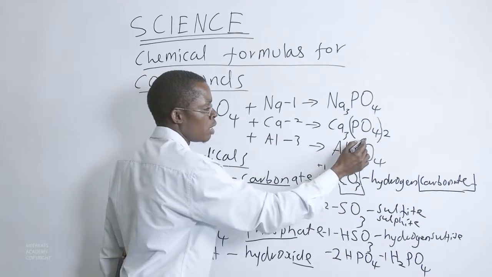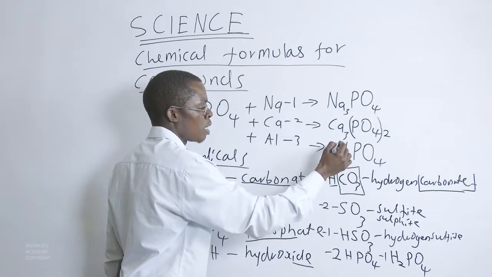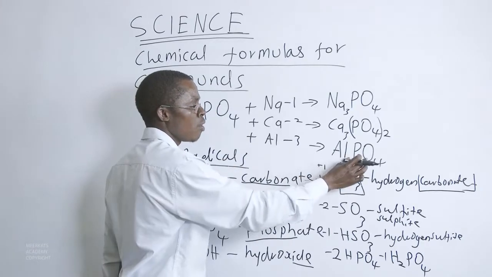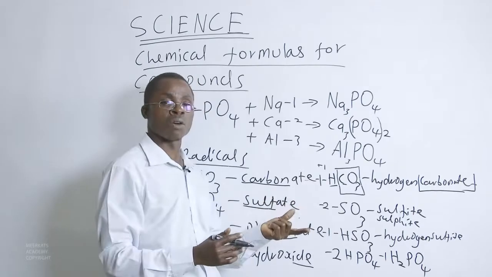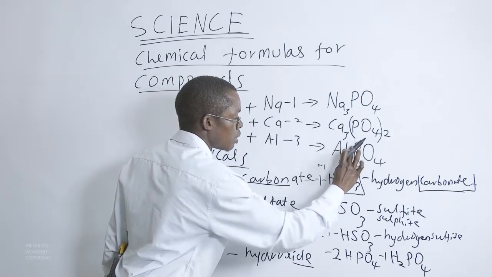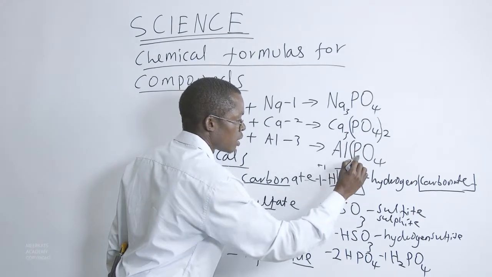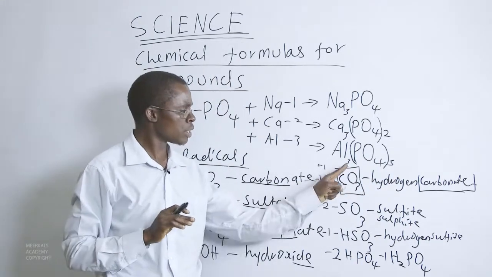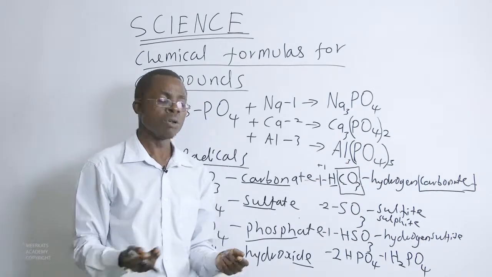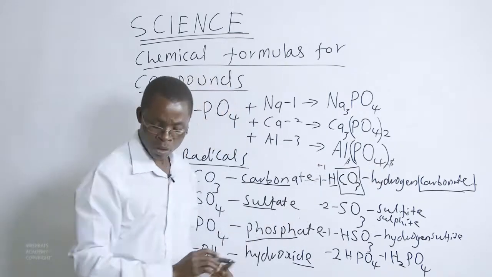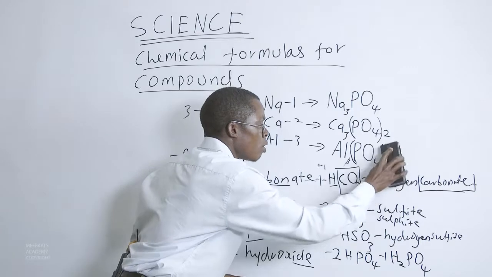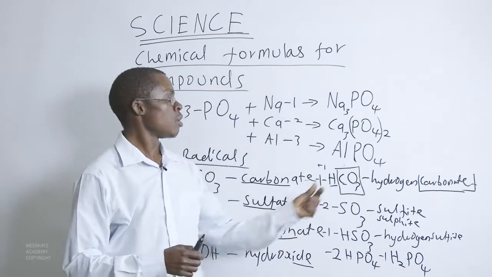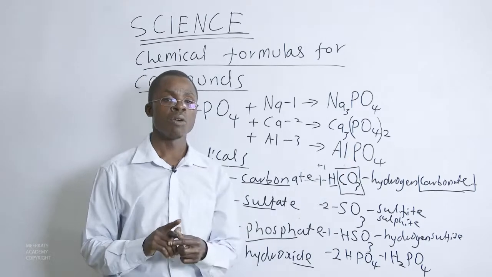So the combining power of phosphate is 3. I need to write there 3. The combining power of aluminium is also 3. Being a radical, I need to place it in brackets, so that I can write my 3 outside. But look at it keenly again. This is 3 and this is 3. Do you need to? No, because these 3 will cancel out. So that leaves us with a very good option of not writing anything, because the 3s have cancelled out. This one is the correct formula of aluminium phosphate.